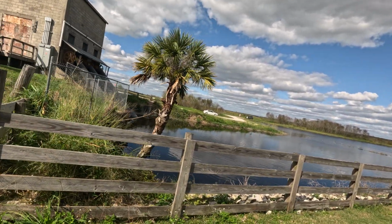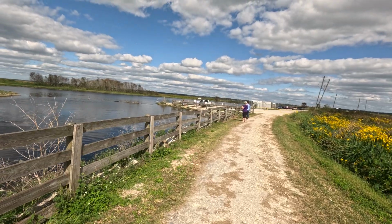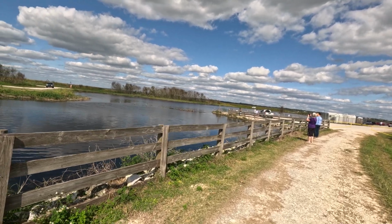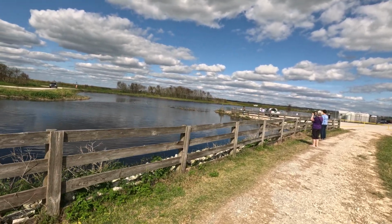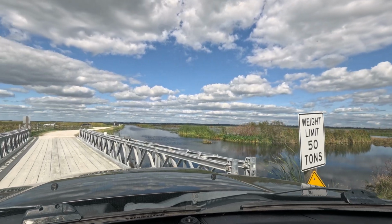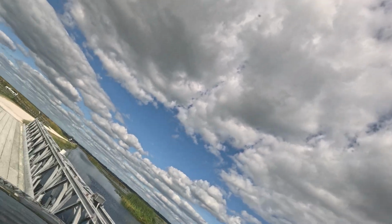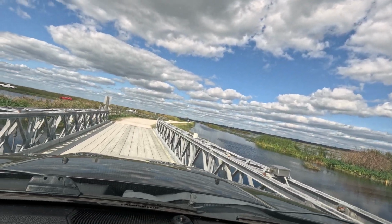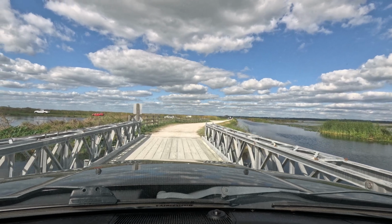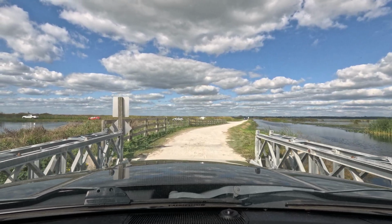Yeah. So that's the pump house. You can actually walk all the way around like I was saying. All right, we'll get back to the truck, do the rest of the trail. But we're at 12 gators, 12 so far. All right, going over the bridge. Knocking over the camera. Doing some off-roading out here today.